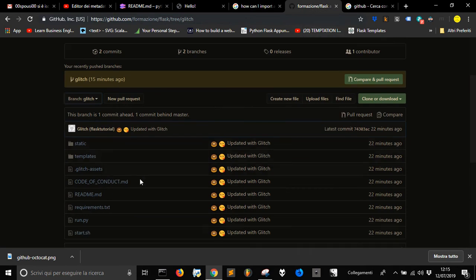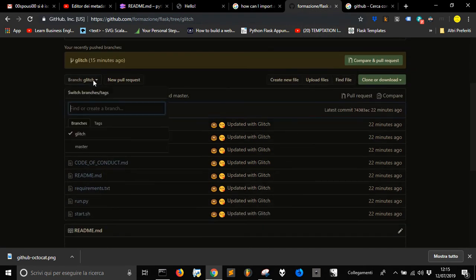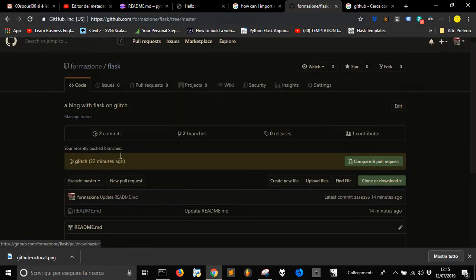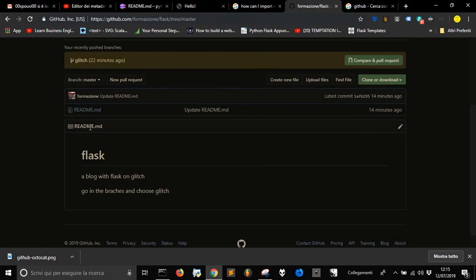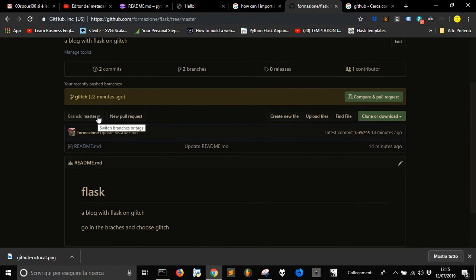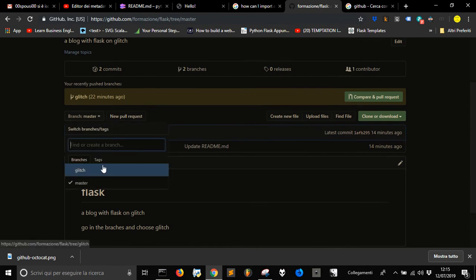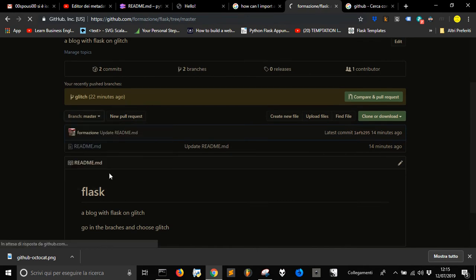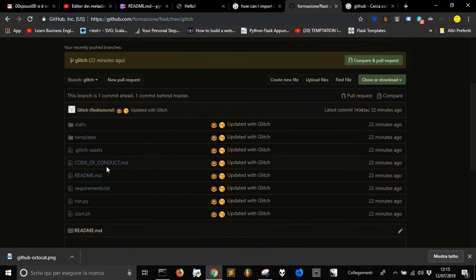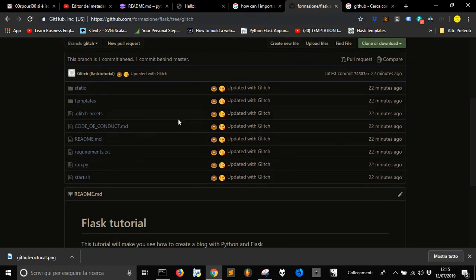So I've done this, but you see that in the master there is nothing but the readme file, because when I go and export it, I create a branch that is called glitch in this case, where we have all our sites.